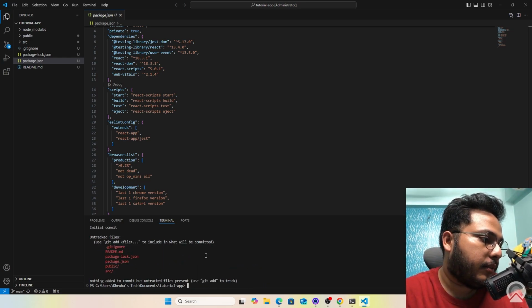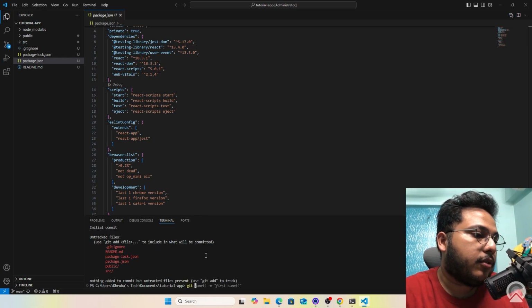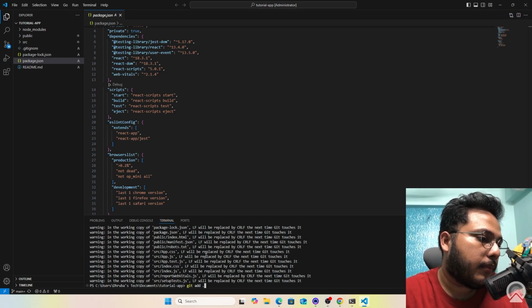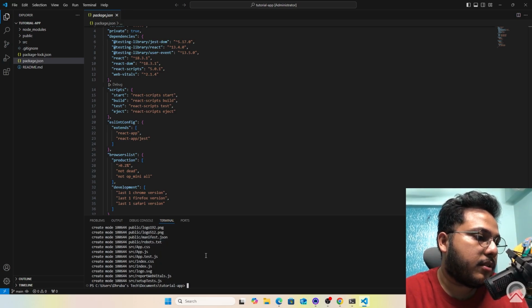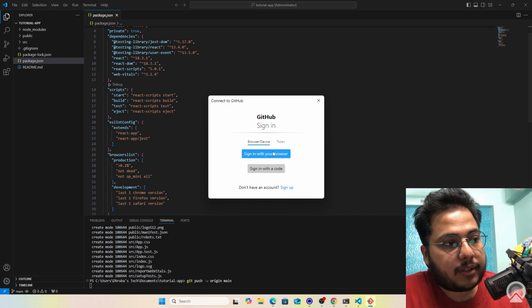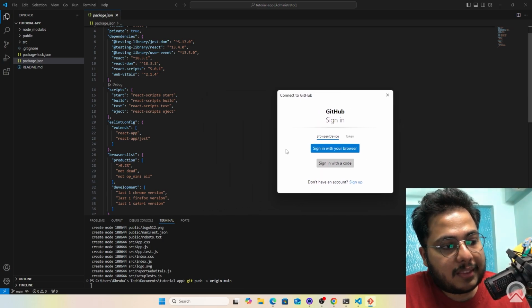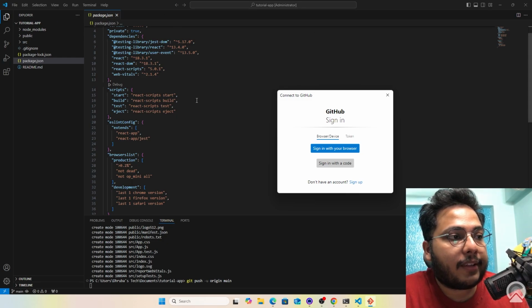So now let's commit. First we will have to do git add dot and then git commit, and then what we were trying to do, git push -u origin. For this I will need to log in because my VS Code is trying to connect to GitHub.